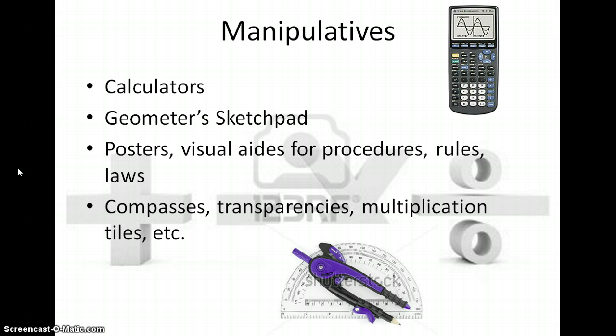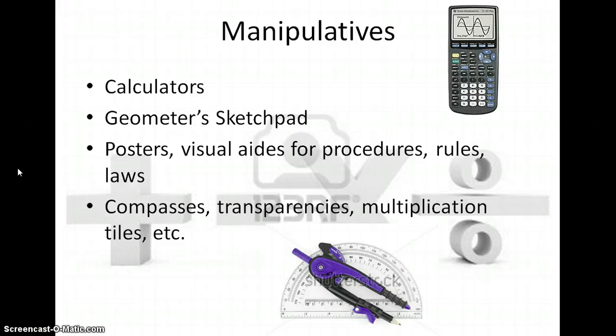Here are some of the manipulatives that I'm sure most of us have seen before in the math classroom. There's some calculations that we have to do, like finding the inverse of different trigonometric functions, where calculators are just sensible to use. And then there's some students that will need it for simple things like multiplying and dividing and adding and subtracting. And while we want to give them practice with that by hand and in their heads, we also want to have this available so they're not falling behind.